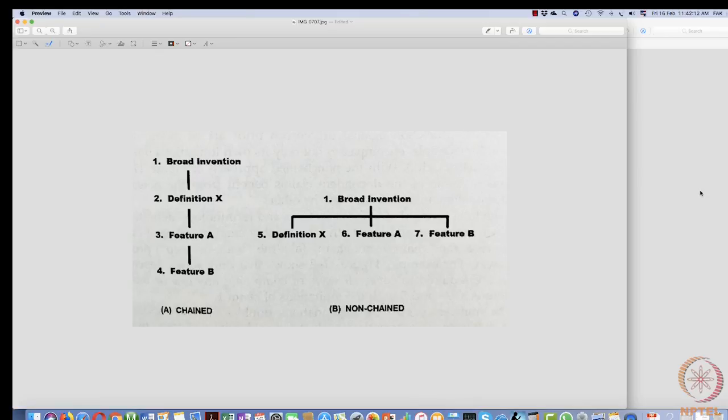Now apart from this, you could have a non-chained arrangement where claim 1 is the broad invention, and claim 5 is definition X, which is dependent on claim 1.